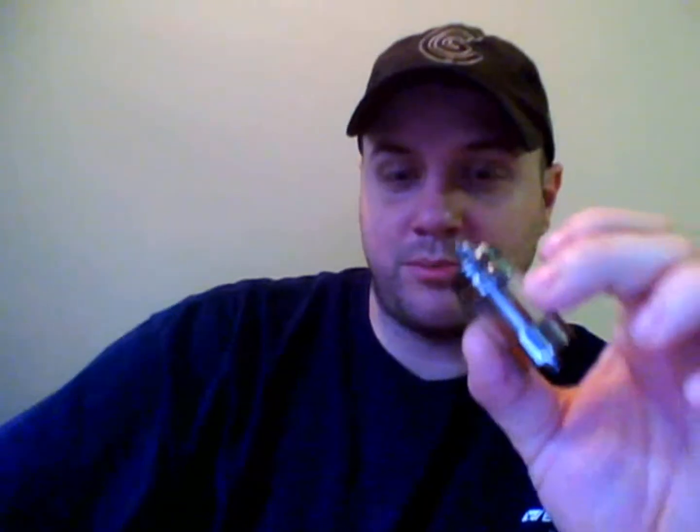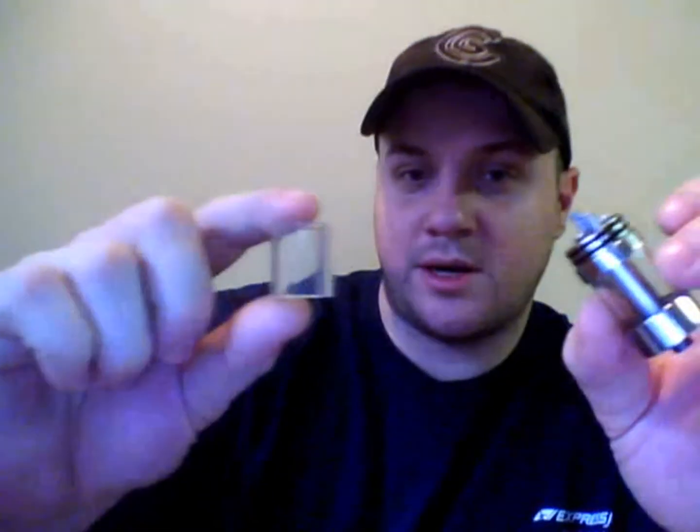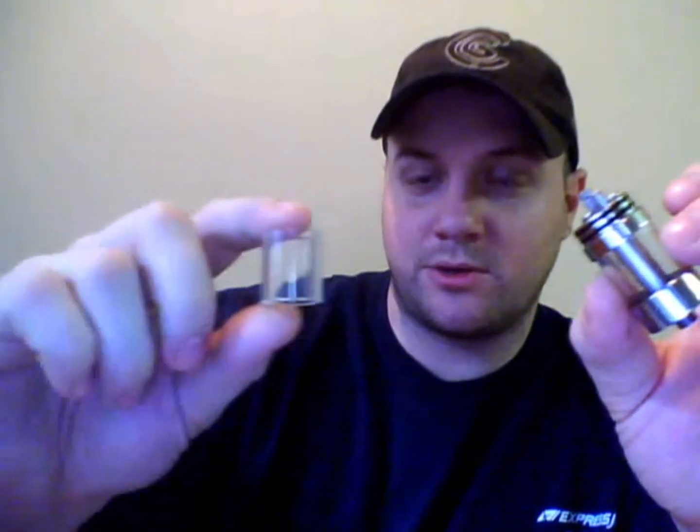Now, when I bought this, it came with the polycarbonate tube installed, but I went ahead and got the glass tube to go with it, the quartz tank, and I'm not going to put that in yet. I don't really vape anything that eats plastic, like cinnamon and banana and other flavors known to eat polycarbonate tanks.